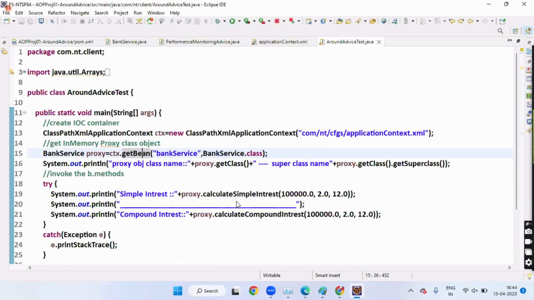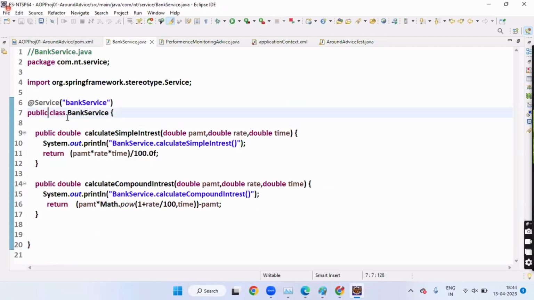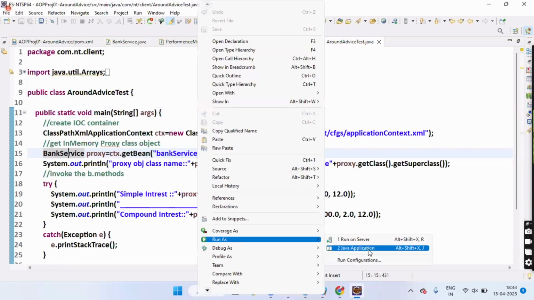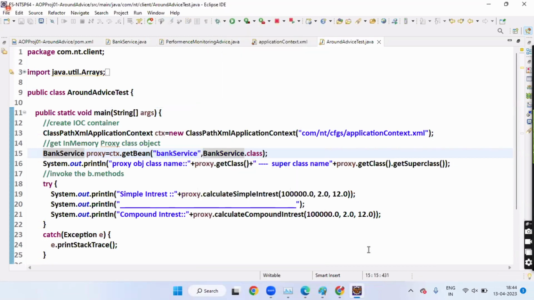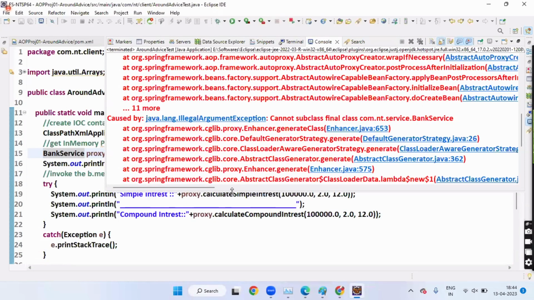And as a Java application, right now you take this bank service class as the final class, guys. Right click, run as Java. See, guys, you'll get exception: cannot subclass final class.